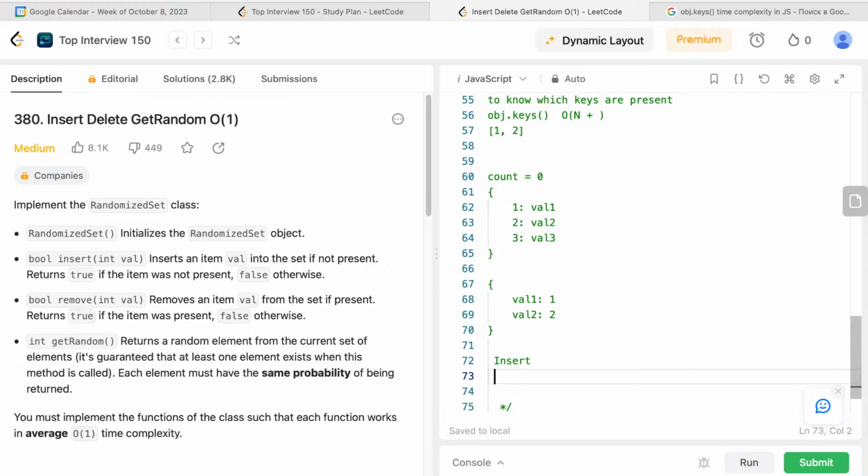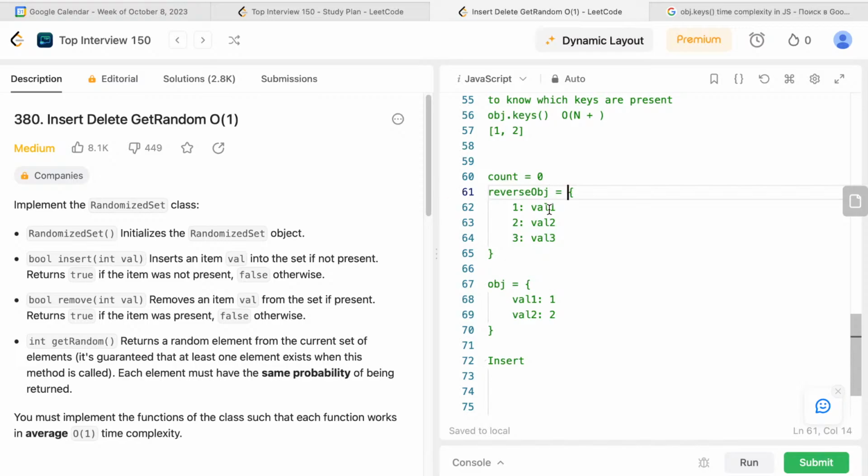And now, how do we do the insert function? Firstly, for inserting, we are checking whether it already exists. How can we check it already exists? This one is for checking existing. Let's say this one is object, this one is reverse object.